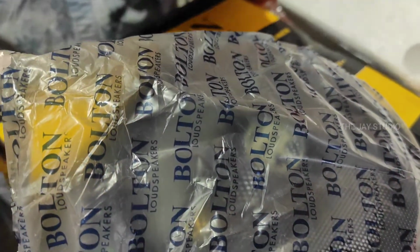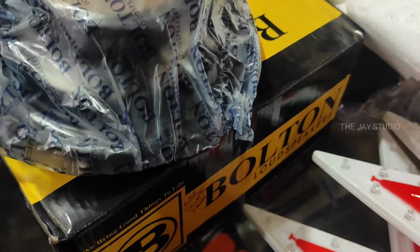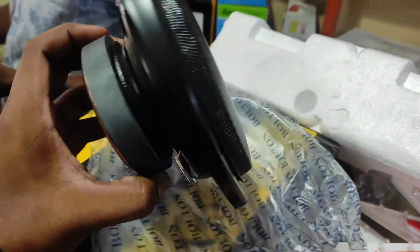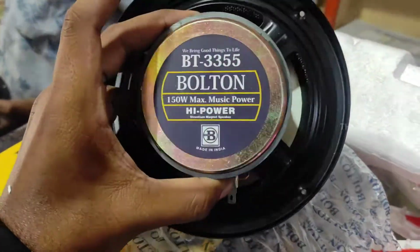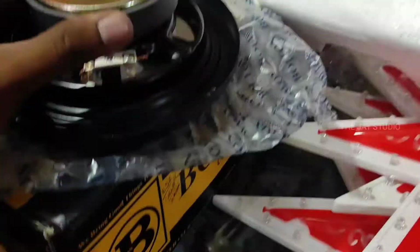Since this is a Bolton woofer, quality is assured, performance is assured, and of course pricing is very nice, about 1100 rupees only. So I think for this price from this kind of very famous brand Bolton, with very nice power, 150 watts of RMS power, it's pretty good.